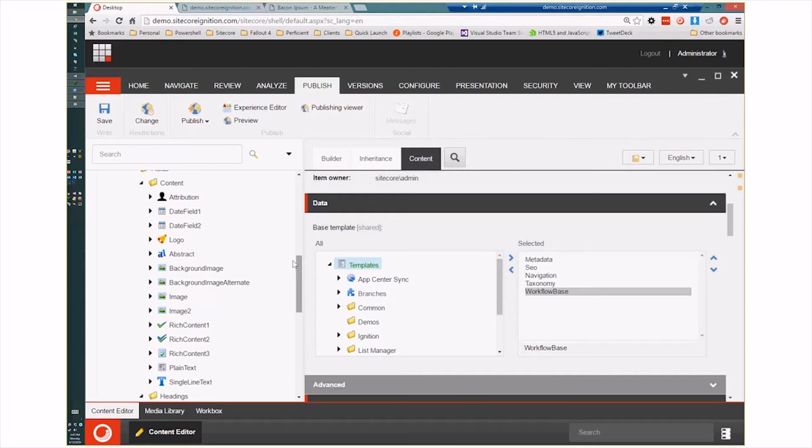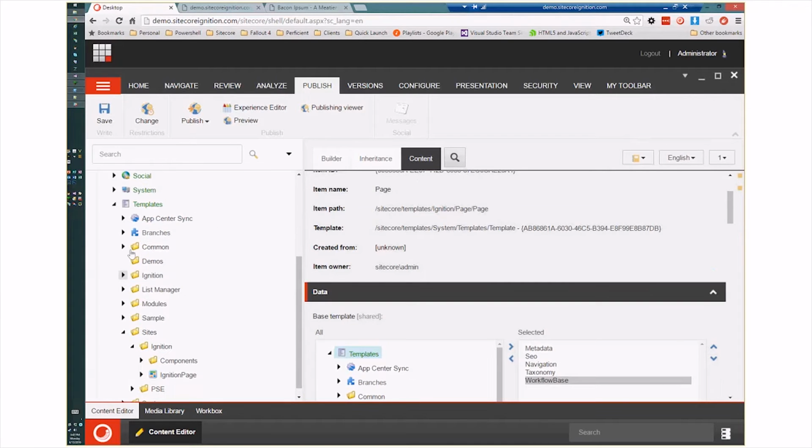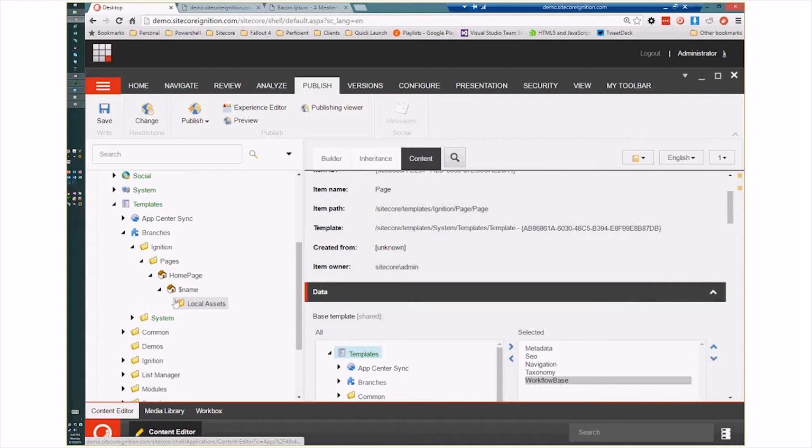Next, we have branch templates, which currently I think I've only got one set up for a home page. If you haven't worked with branch templates before, what they allow you to do is create one or more nodes all at once, where you have a main item and then items that are child items of that. We could have 20 items deep if we really wanted to.